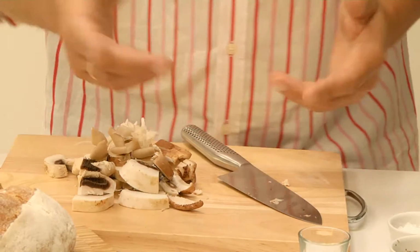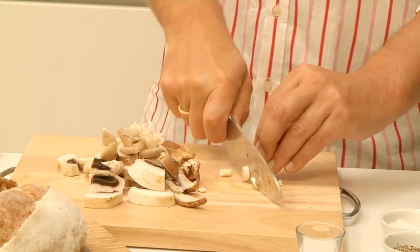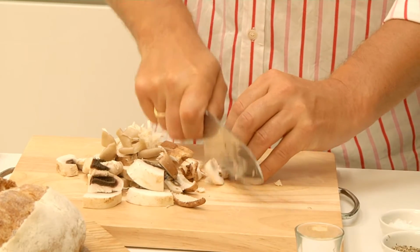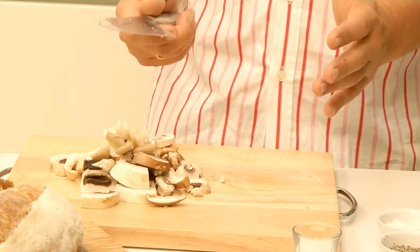Fantastic. The button mushrooms, probably the most mild flavoured mushroom. Just slice that through. And again, always sort of retaining the shape and the integrity of the mushroom.